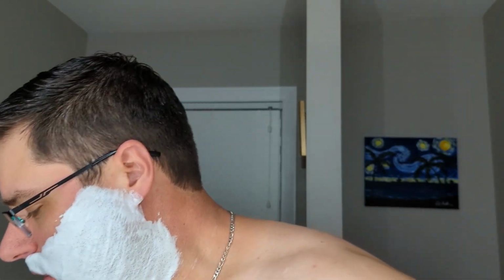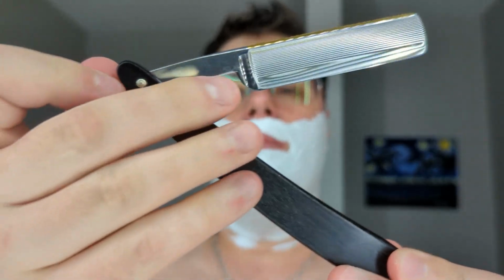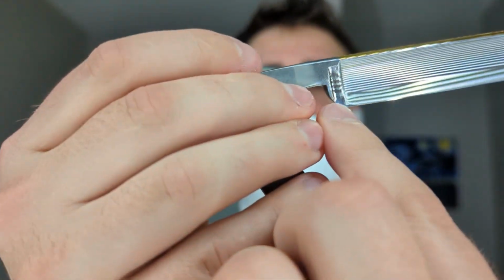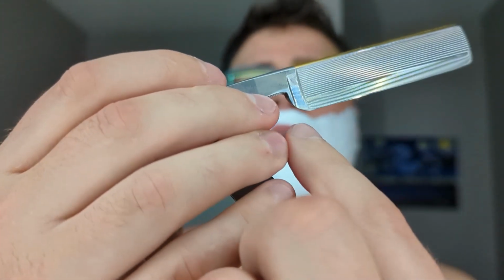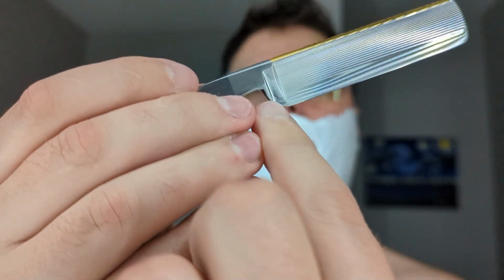I'll show you what I'm talking about. Do I have a towel? I do. All right. Since we're going to start the first pass anyway, I'll show you what I'm talking about here. So the stabilizer is this piece right here. Now the Dovos have it far too low. This hunk of metal here is far too low.